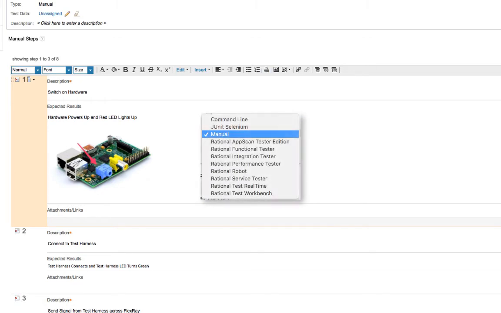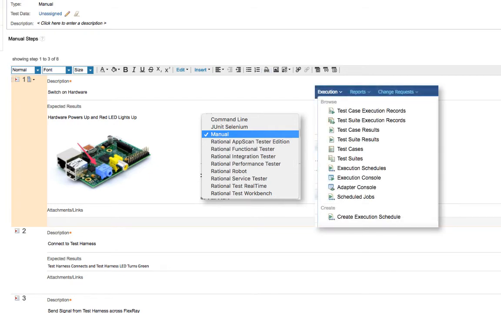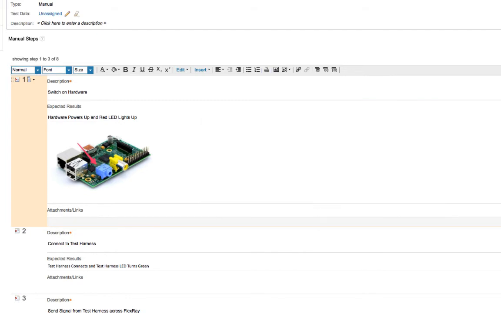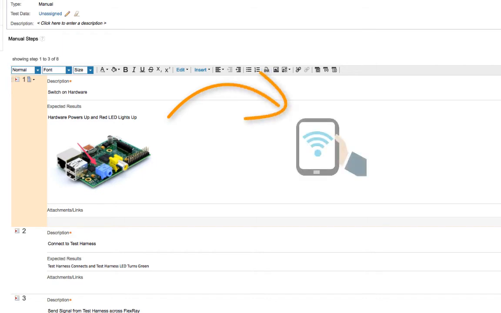There are lots of different types of test script, from manual steps like this one to fully automated scripts using command line or testing tool integrations that can execute full suites of tests and automatically gather the results. Manual tests like this one can even be exported to a portable device like a smartphone or a tablet, so the test engineer can perform them in the field, and the tool will synchronize the results back into the system when he's back at base.